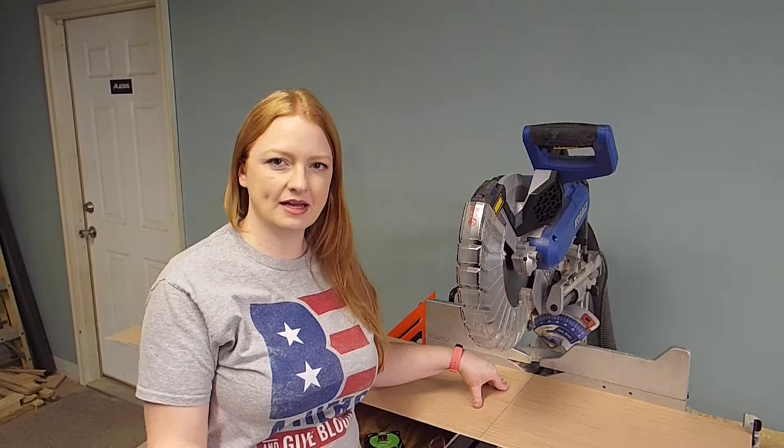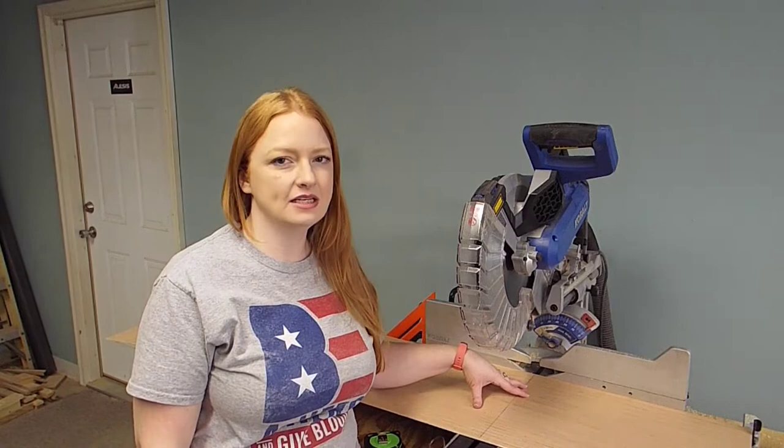Taken some measurements, and now we've moved over here to the miter saw. We're going to cut this project panel at 17 1/8 for the bottom of our drawers.